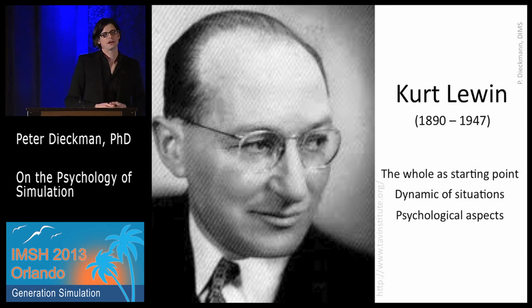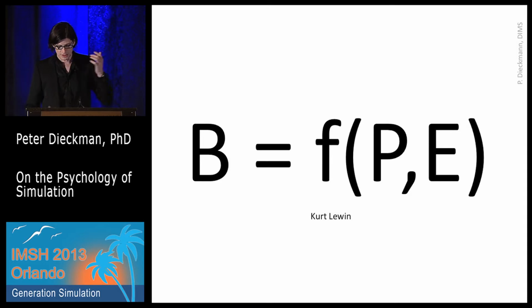And also the psychological aspects of the situation are very important, because we need to understand it. I'm a psychologist, so that's also the area that I'm interested in. If you summarize that, and that would be my conclusion of the talk: behavior is a function of the person, P, and the environment at the same time.